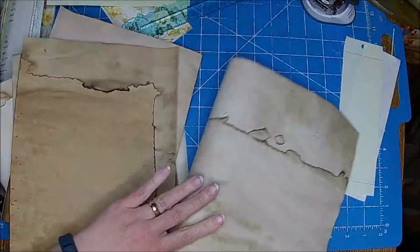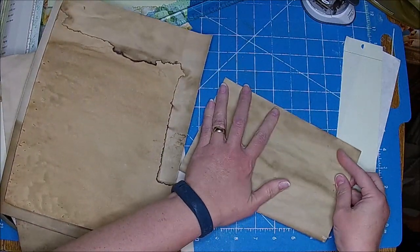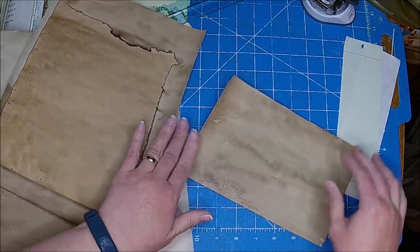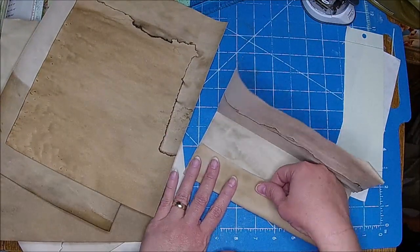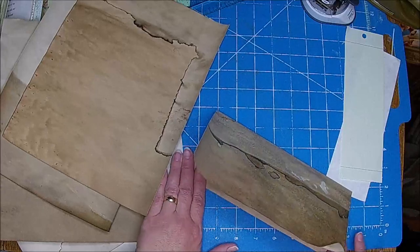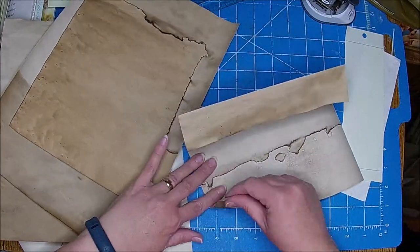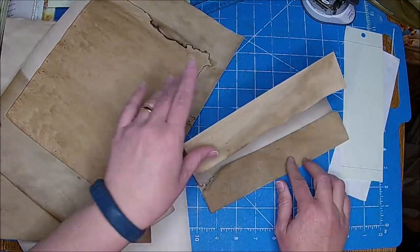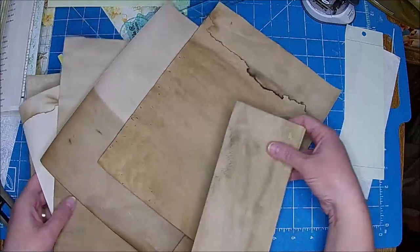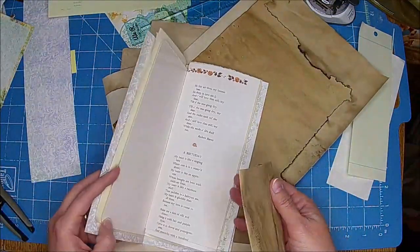Okay, so probably about 6 will be plenty for this book, and that'll put us, what, 18? I mean, let's see, it was 11, 6, 17. So, a couple of these I want to go ahead and fold in, because I really like that, and plus it gives us more journaling.